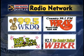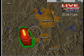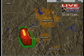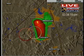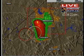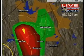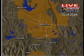Okay, we have reports of it on the ground now. Is that west of Earlington, Stacy? Matter of fact, why don't you just turn your mic on and let us know. This is just in from a spotter. What do you have, Stacy? This was actually from a spotter, but also a volunteer firefighter, I believe. He said they have a tornado on the ground. He's not sure how big, but it is on the ground in Earlington and at the intersection of 41 and 2171. And he said it's moving right toward downtown Madisonville.